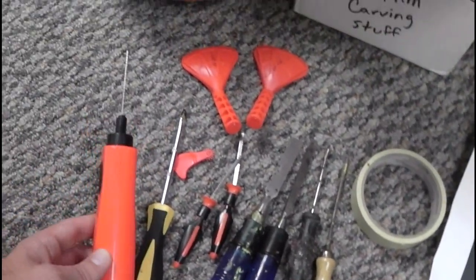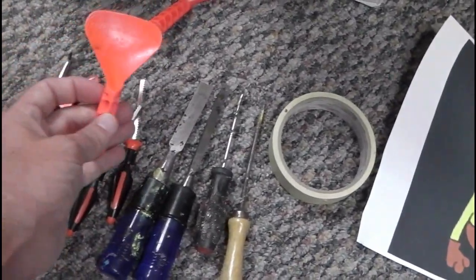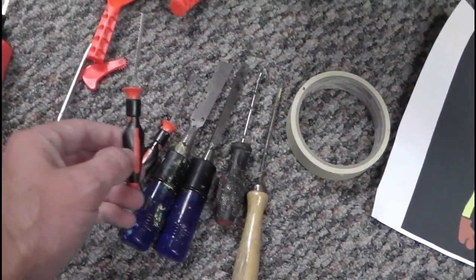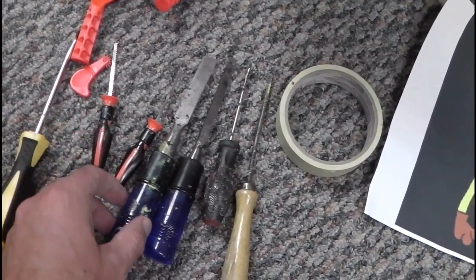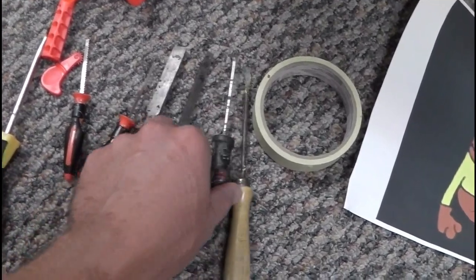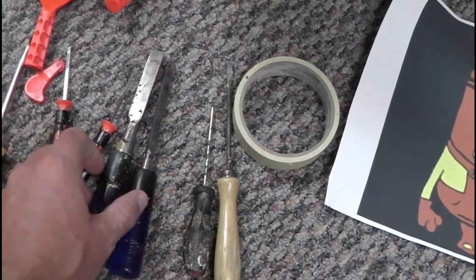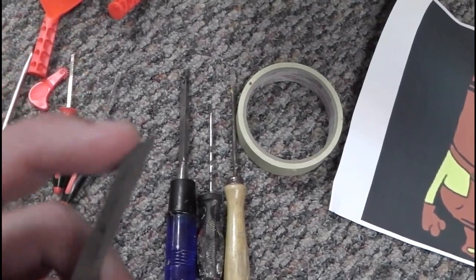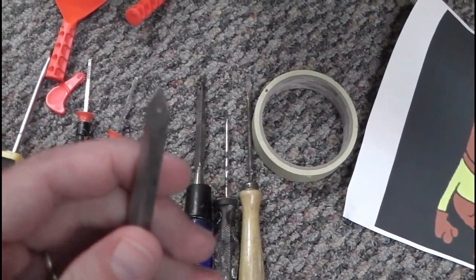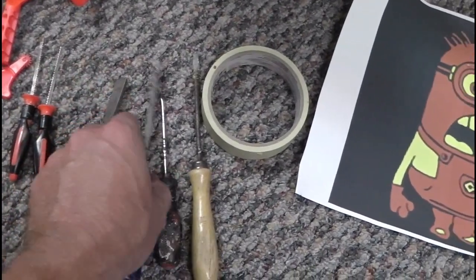So here are some tools. Some of these tools are more useful than others. I have a power saw from one of the previous carving kits I got. It may look nice and powerful, but it's kind of hard to use. I rarely use it. We have some scoopers and some saws. I like to use some flathead screwdrivers of various sizes in order to clean out some parts of your carving and to also do some detailed shading. We also have some woodworking chisels of various sizes, again, to do some of the shading. I found these chisels to work pretty well, but be careful, they're pretty sharp.